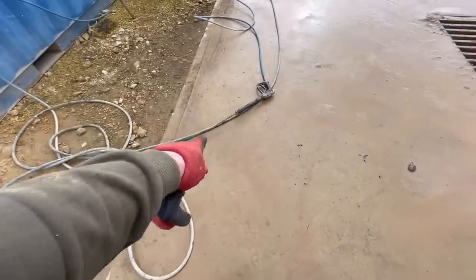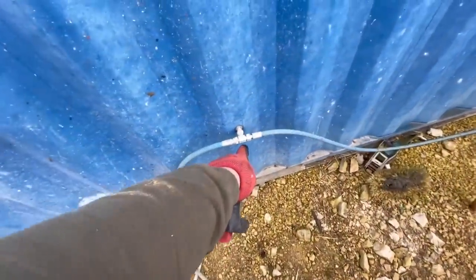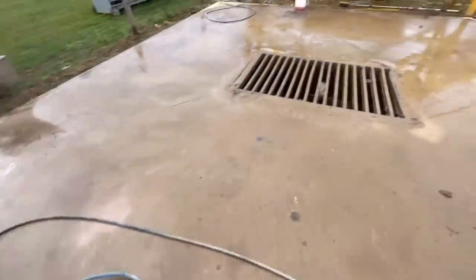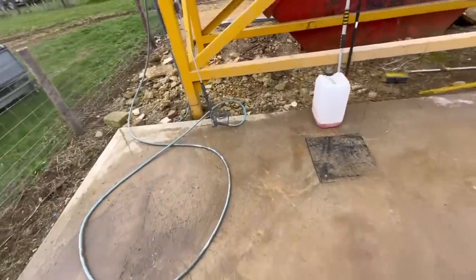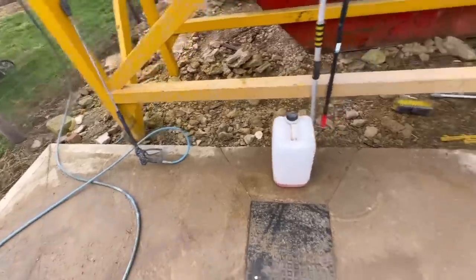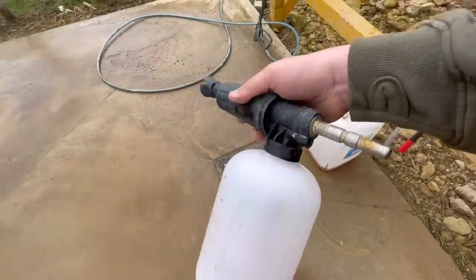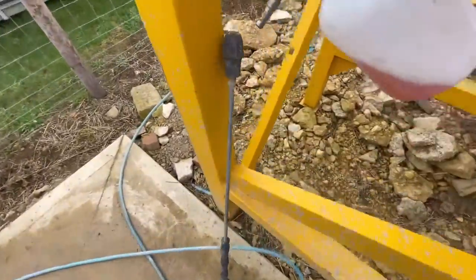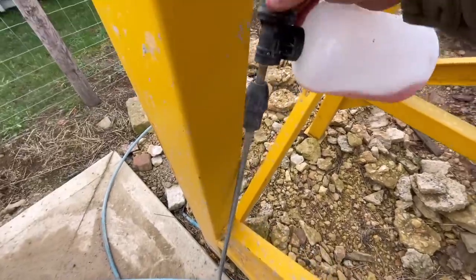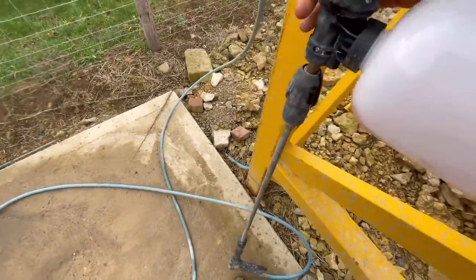On this side I've got one pressure washer hose, and it's teed off here — one goes that way, one goes that way, one pipe goes around to this side. So I've got two pressure washer hoses, but this one here acts as a pressure washer and snow foam as well for cleaning everything. It's got a quick release that just clips on like that.